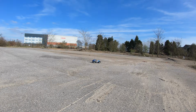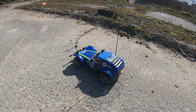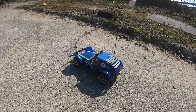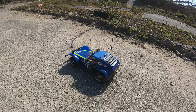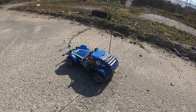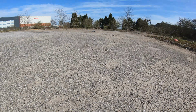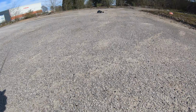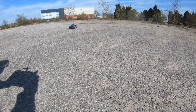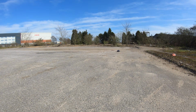Yeah, that battery's dead already. Luckily, I bought some lithium ions. Right, take two. I've put a lithium ion in. I know that wasn't the technology back then, but this thing is still a cool 80s. It's an 80s basher, that's what it is. Oh, we got a bit of drift action. This thing's pretty cool.